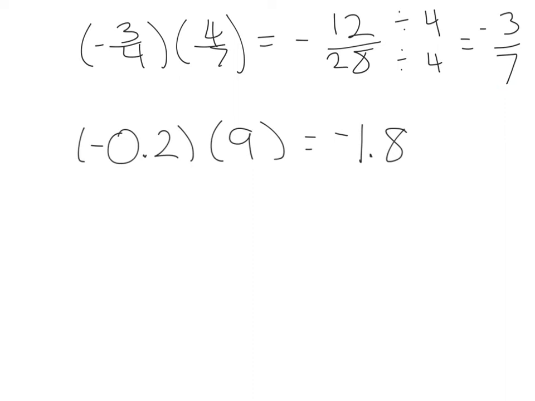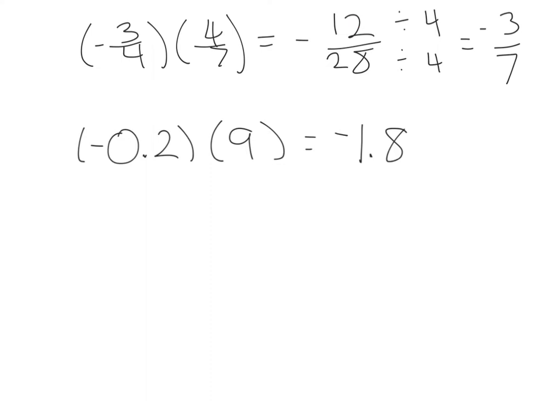Okay? The other way we could have done it is we could have realized we had a 4 in the denominator here and in the numerator here, and we could have canceled these out and then realized that we're left with a -3/7. So either way is fine. Just be sure that, when you get an answer, check to see if it's in simplest form, because fractions should always be left in simplest form.